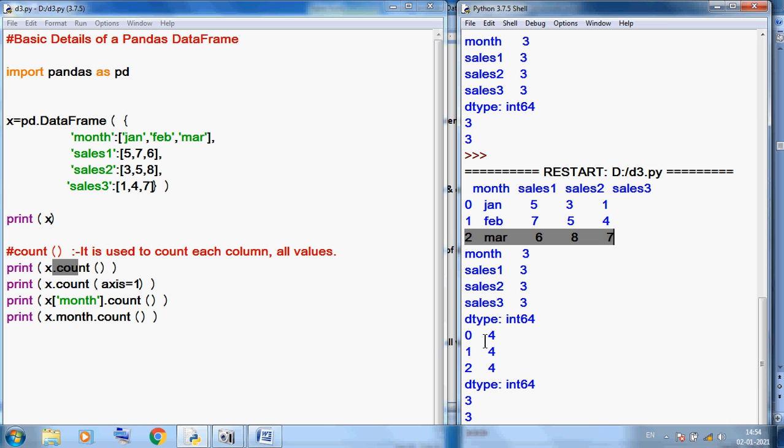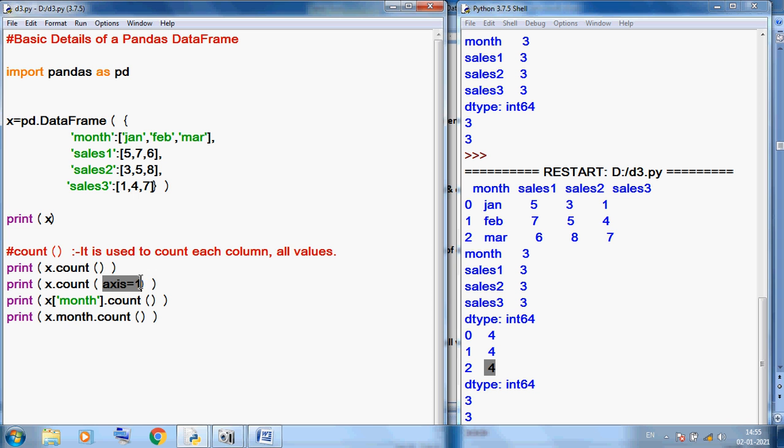So you can see here the 0th row has total 4 values, so it will display 4. In the first row we have total 4, and in the second we have 4. So horizontally we can also count, but here we must mention axis 1 because axis 0 is the default index.